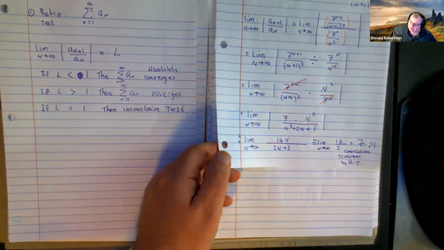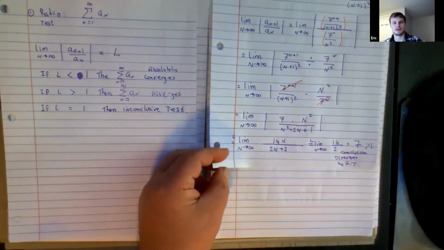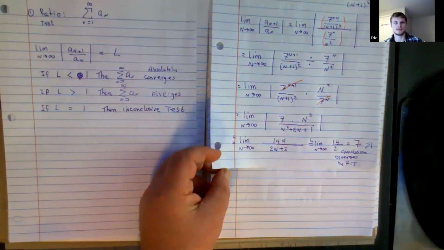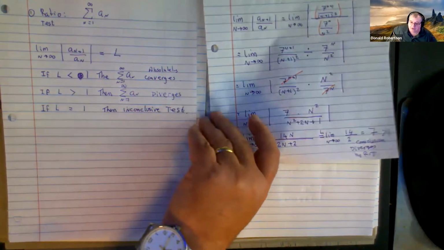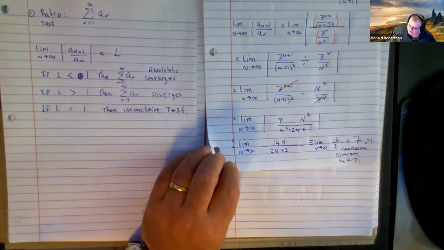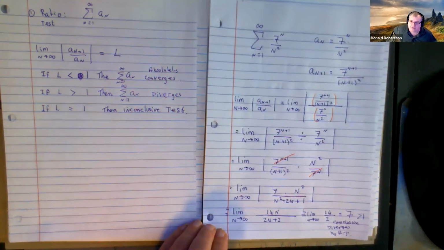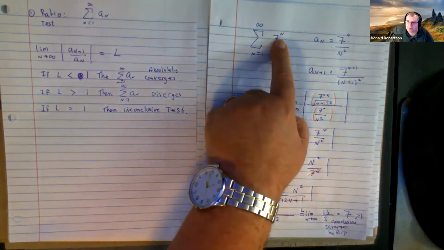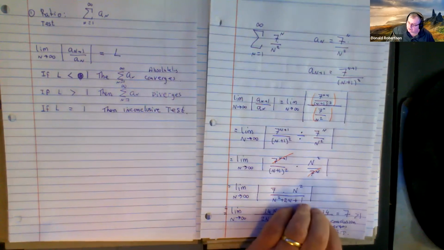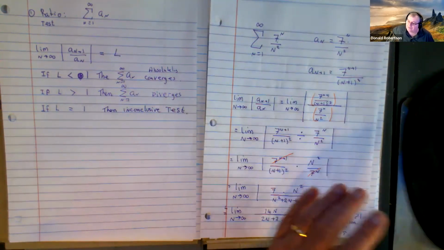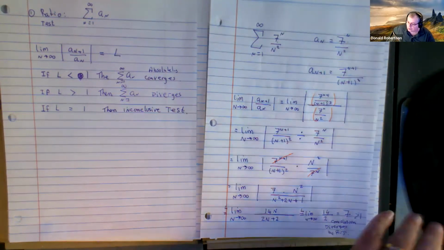We're good? Yeah, with all these tests, what's a good way to organize them? How do you know which test to use? Once we finish this, there's a section that comes right after this one called strategies for testing or something, and we'll talk about it then. But in general, if you ever see powers like this, exponents and powers, ratio test is a good test. If you see factorials, which is what my next question is going to include, anywhere, top or bottom, right? Doesn't matter.